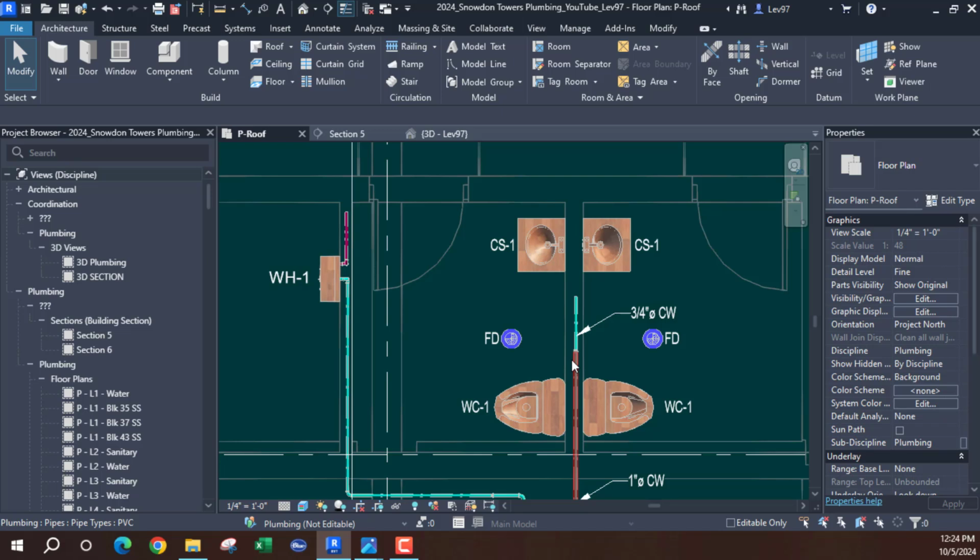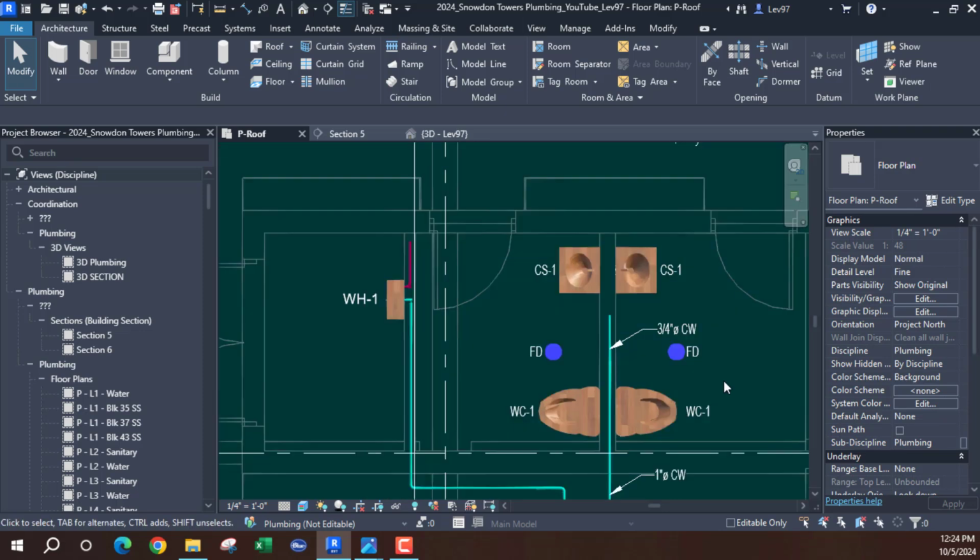I rarely see someone doing the real world and how it's actually put together. That may or may not be correct, right? Where the beam is within that zone, but I know that it has to go in the middle third of a beam if it's going to go through it.